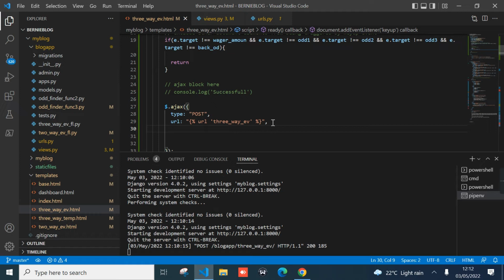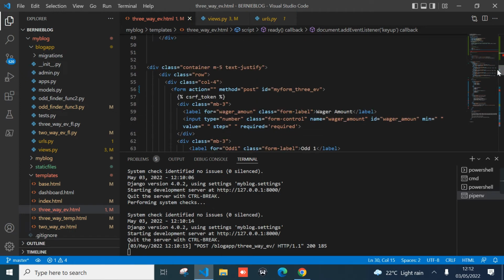The next should be data, and data should be the data from our form. The way we grab our form, as you can remember, we added an ID for our form, and that is myForm3EV.